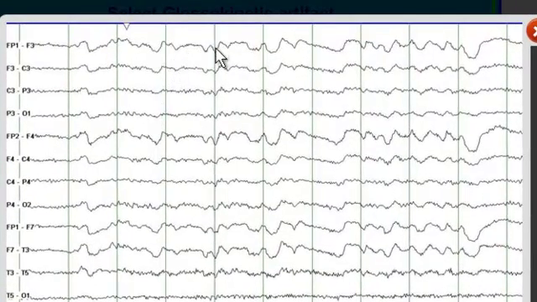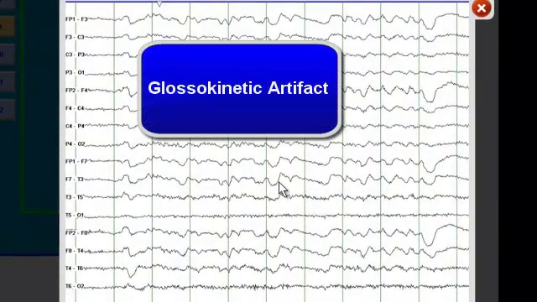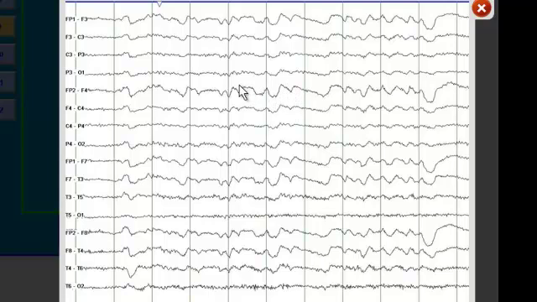So this may be read as slowing. In the strictest terms, this is delta slowing, but this is a glossokinetic artifact. Glossokinetic artifact is produced when a person is talking or moving the tongue, and this kind of rhythm that you see, sort of squarish delta waves, can be seen with tongue movements. If you are an EEG technician, put a few electrodes on your head, try moving your tongue and record your EEG, and you'll be able to produce one of these artifacts. It is not indicative of any dysfunction. It is normally seen in most individuals. One thing to remember is the tip of the tongue is relatively more positive than the base of the tongue, something that you may be asked in one of your exams.